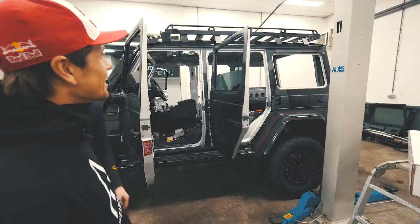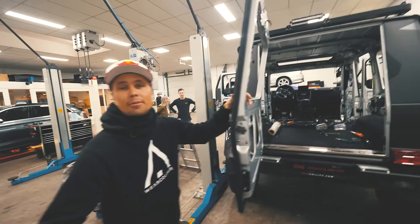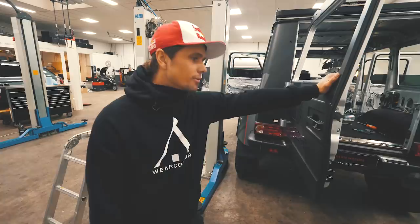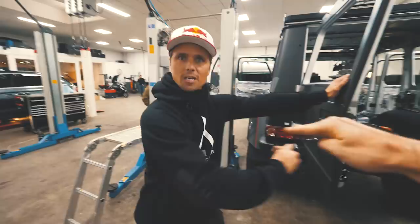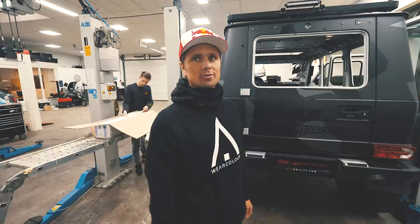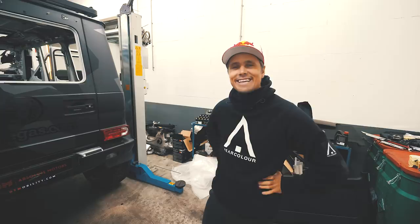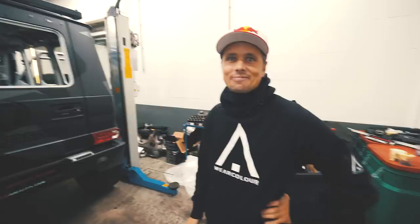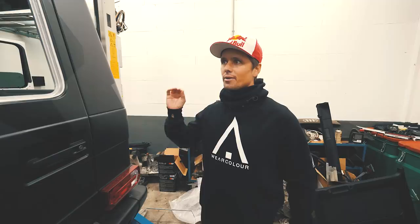A little bit of backstory: when we first thought about what car to get, we were like, we can't fit a G in the garage — it's like two meters in Monaco. That was a problem. Then we figured — I don't know how we got the brilliant idea — let's just make it a convertible, cut the whole roof off. You don't need the roof in Monaco or Marbella, everything is warm. I saw a photo of two guys in Saudi driving a super old G-wagon and I was like, that is so winning. You can't take a 4x4 and just... yes you can.